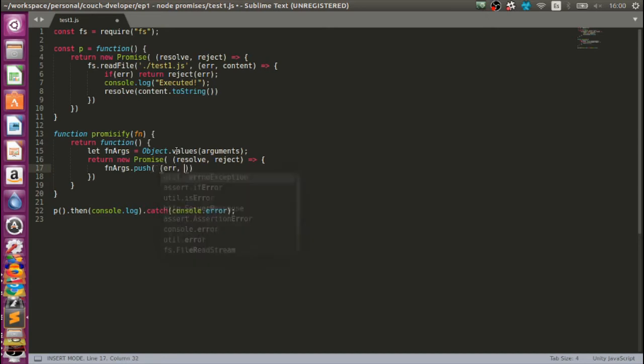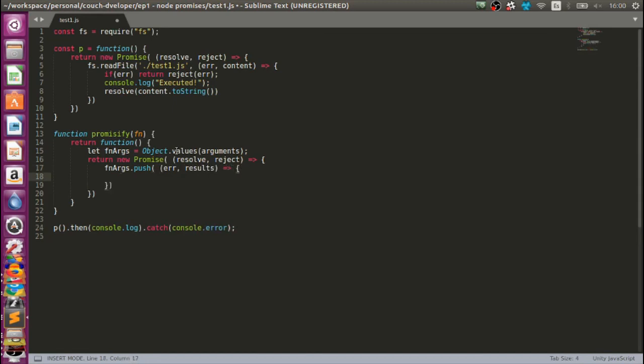So we'll add a new one, which assumes you only get one result as a return and the error as a first parameter. You can change this to suit whatever standard you use for your callbacks, but you should be using one.